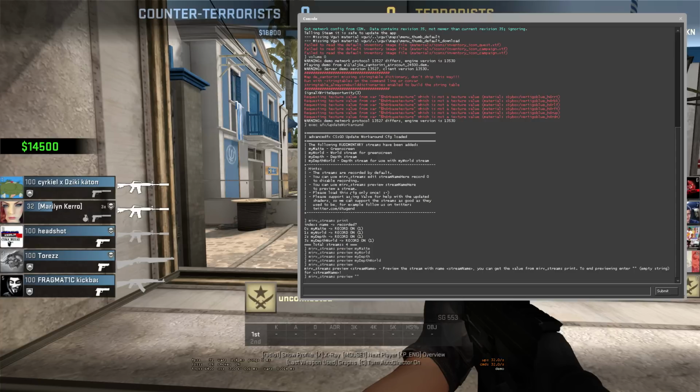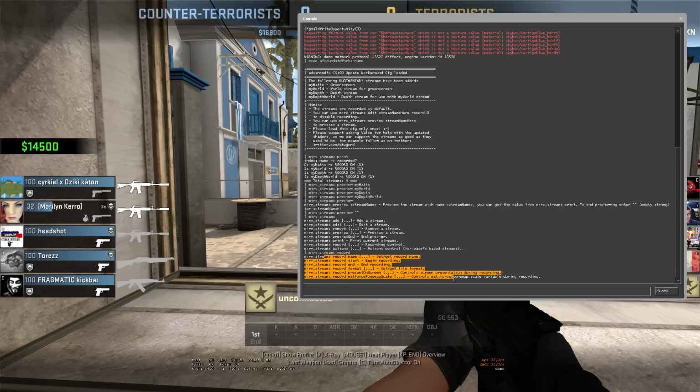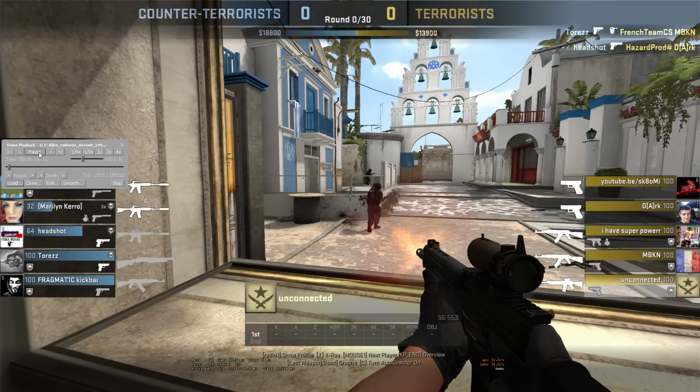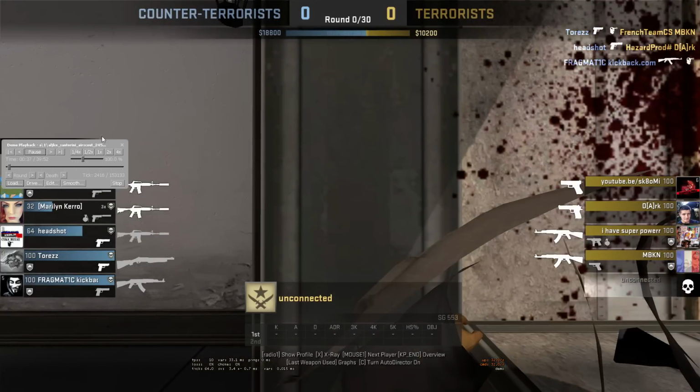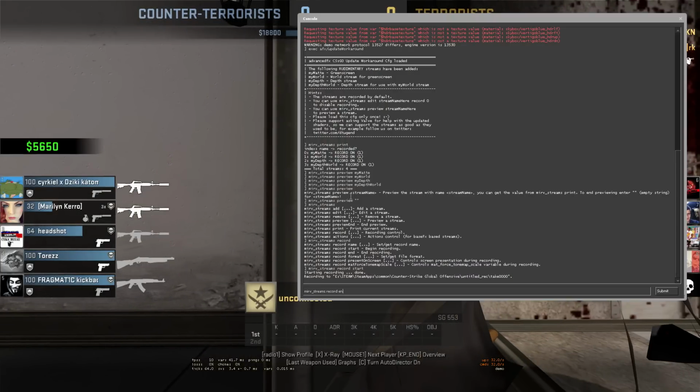If you want to start, you can see all the commands here. I'm not going into the details, but if you just type, for example, record, you will see all commands that you can use, or which can help you if you want to do something special. But in my case, I'm just going to use start and end. Okay, record start. I'm going to let this run, okay. And now I'm going to end it, so I open the console again and I type end.